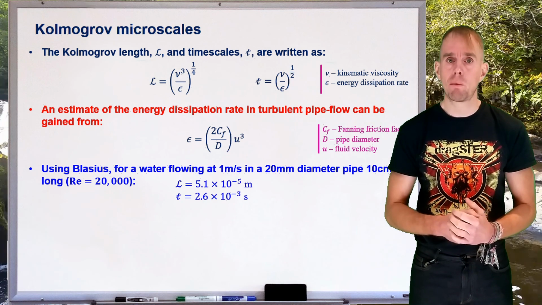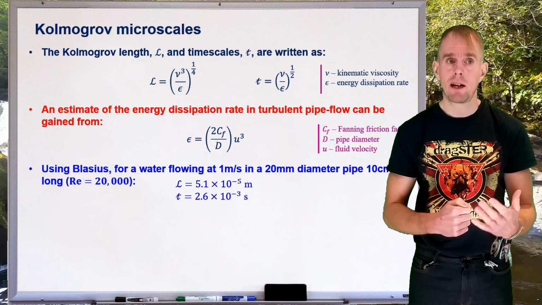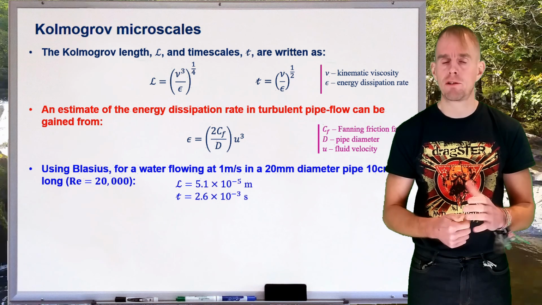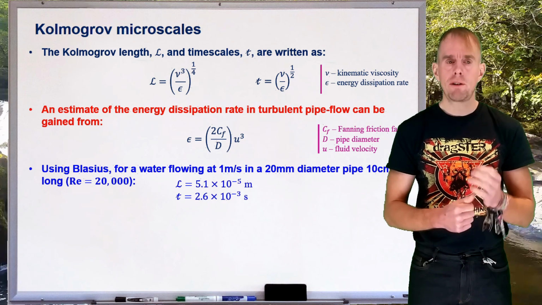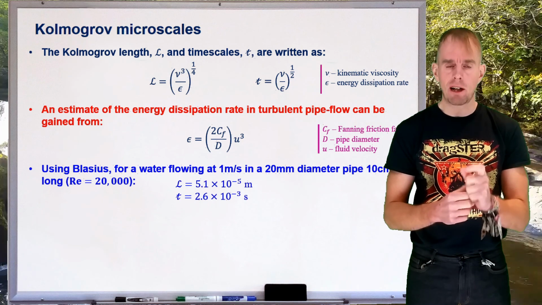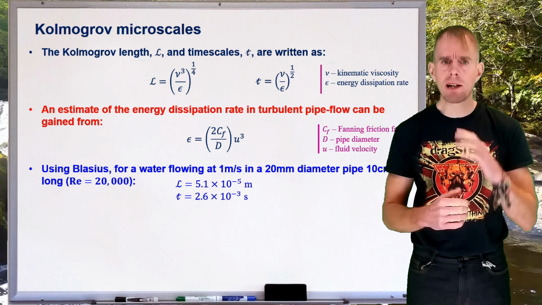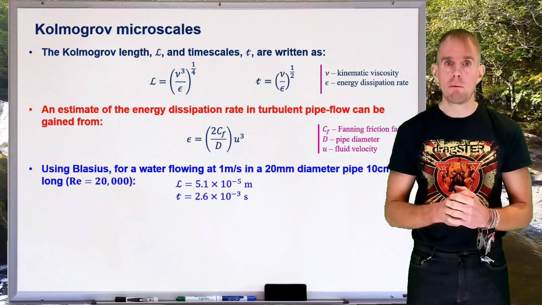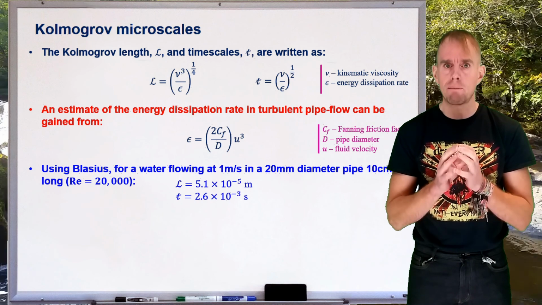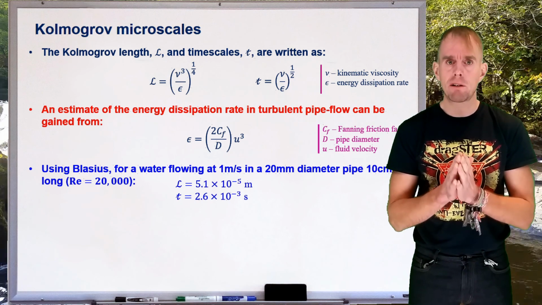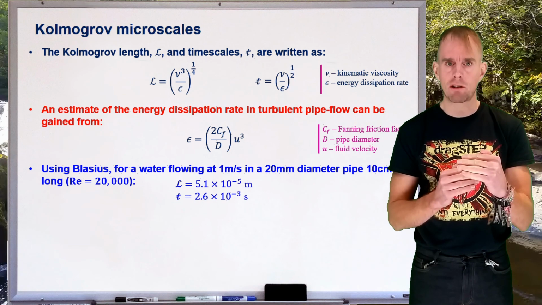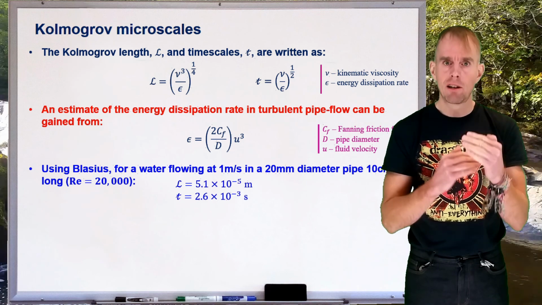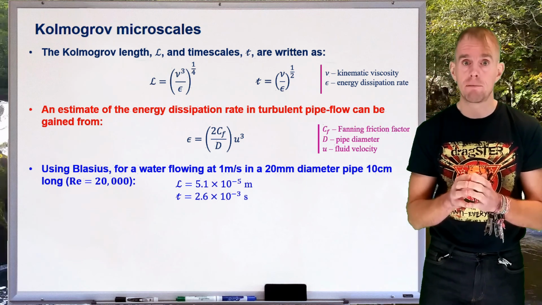And for this particular problem, we find that the Kolmogorov length scale is roughly 51 micrometers, and our Kolmogorov time scale is about 2.6 milliseconds. So 51 micrometers is roughly the diameter of the smallest vortex. Now, when we consider a vortex motion swirling around, it's like a miniature hurricane, we will need quite fine resolution to capture that motion sufficiently. So if we think about a 51 micrometer diameter vortex, we would need, from a computational standpoint, enough mesh cells within that vortex to actually describe that fluid motion with accuracy.